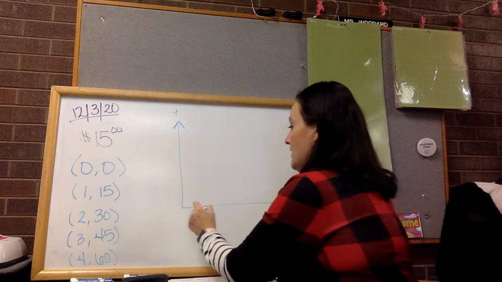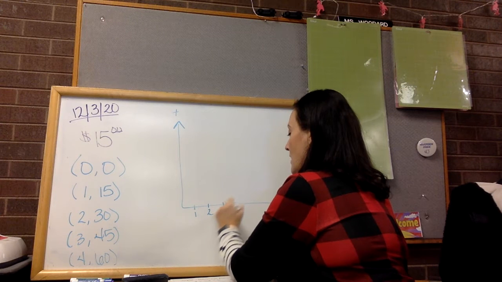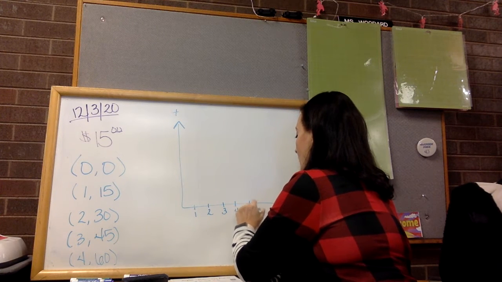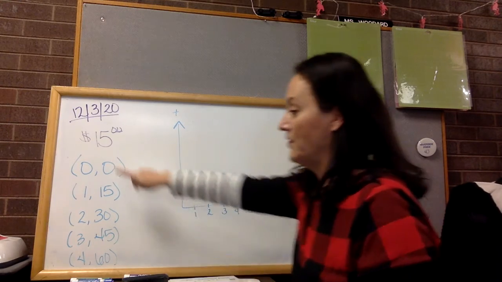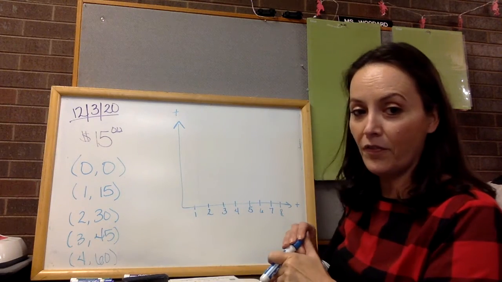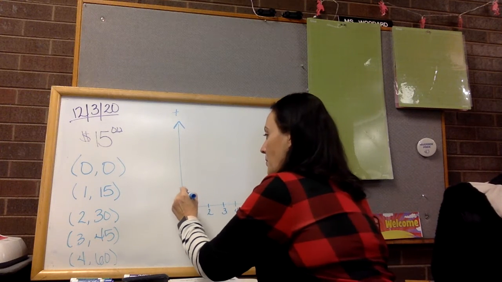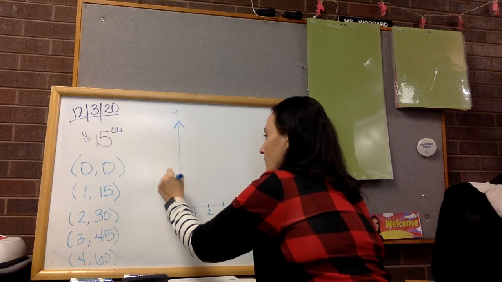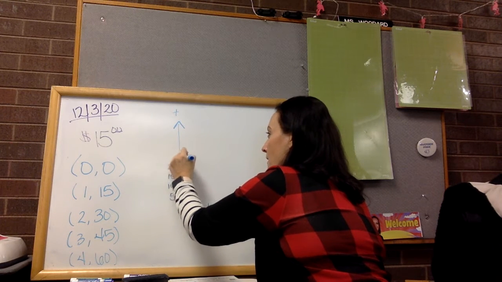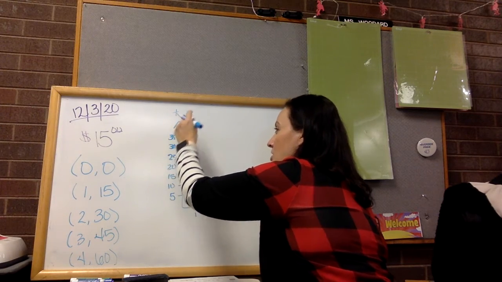And what you guys have listed down below is 1, 2, 3, 4. It keeps going, 5, 6, 7, all the way up to 10. I don't have to go to 10 because I know I'm only going to go to a 4 when I'm plotting my points. On the other side, it looks like they implemented increments of 5. So it goes 5, 10, 15, 20, 25, 30, 35, and it would just keep going.